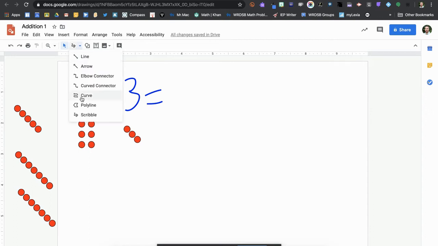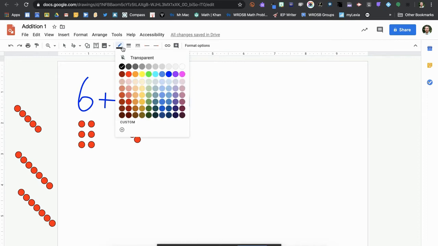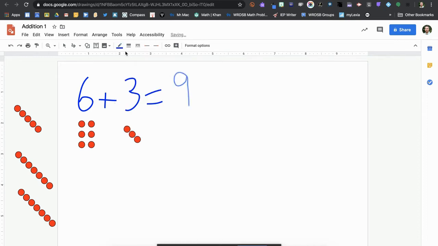Now, when they go to scribble, it's going to be the thinner black line. Or actually, it showed up blue, which is kind of nice. No, it is black. So they can certainly change that, and you can show them how to do that. You can do a little video tutorial for them, or just have them use the scribble tool if they've used it in the past.